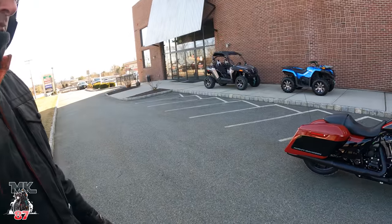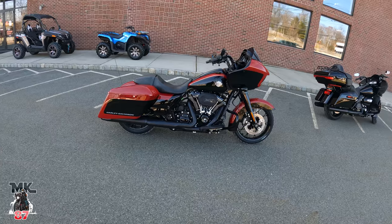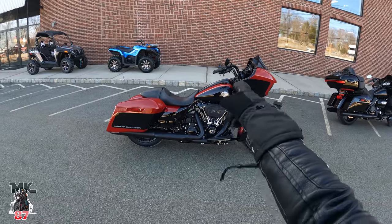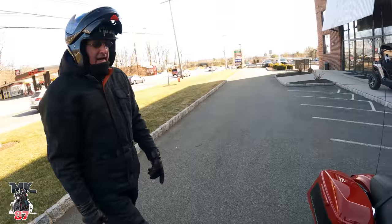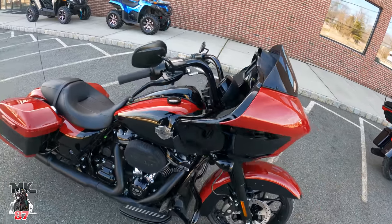Now, you used to have a Road Glide Special, 2019. Special, all black. I remember that one. Different rims. The tank was different. It had the center fill, but basically the same. I like this. I like the fact that you have the gas cap here now, and now with the center fill, this I would change out to a flush. Yeah, I would too. And then some T-bars. Yep. Saddleman.